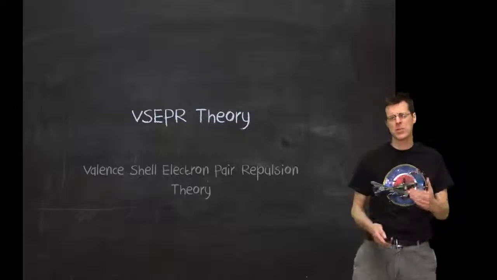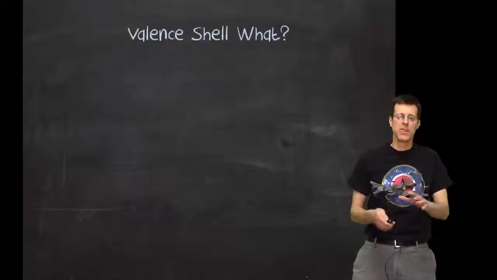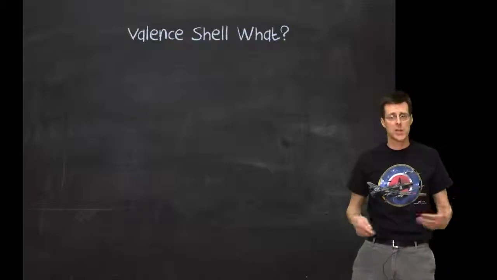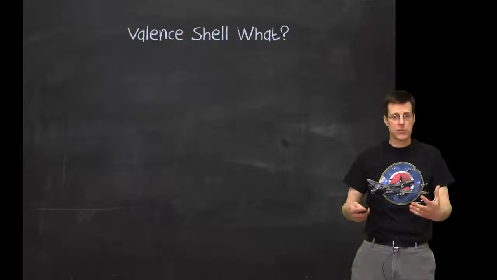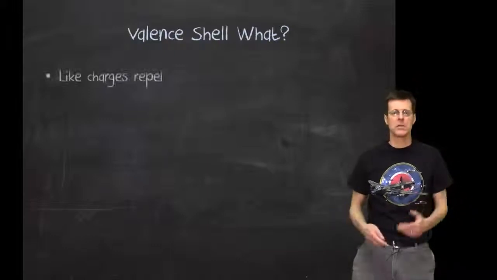But it stands for valence shell electron pair repulsion theory. And you might be wondering what that means, but if you think about it, the valence shell just means the outer electrons, and those are involved in all the chemistry, all the bonding. So we have bonding electrons, and then repulsion. And then the theory, well, okay, let's just get on with it.